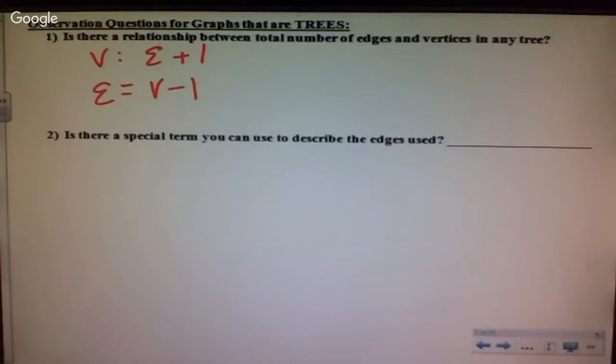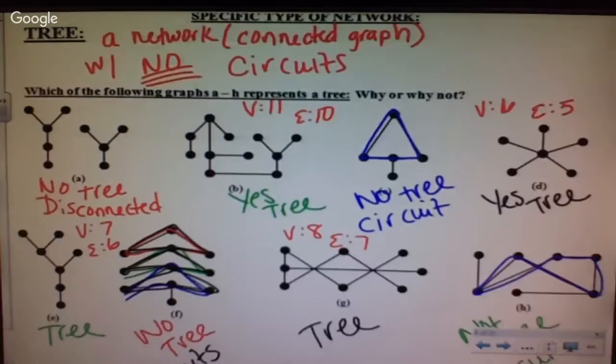Is there a special term that we learned back in chapter 5 that would tell you what each one of these edges is? Go back and look at each one of your trees. What would we call each one of these edges? That's a path. It is a path. I'm thinking of something else, though. An Euler path. They're all odd, so no, it's not an Euler path. Can you give us a hint? Does it have a name?